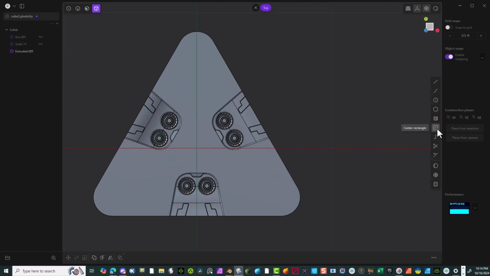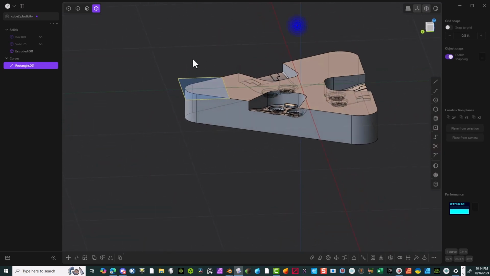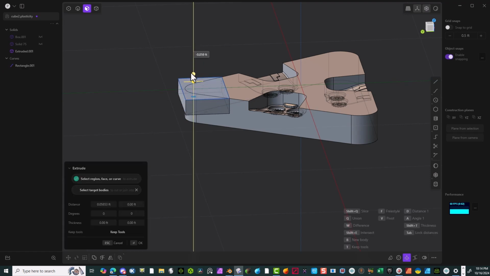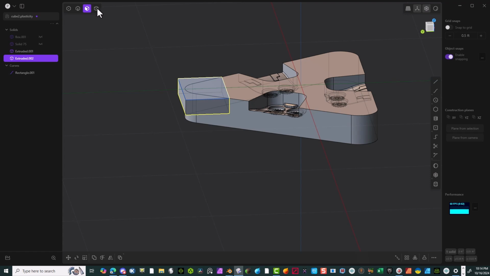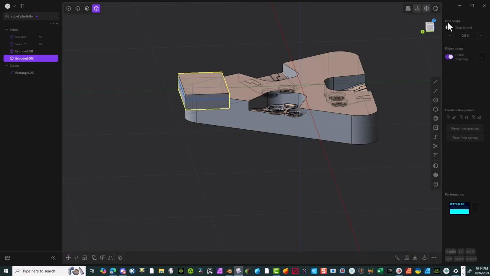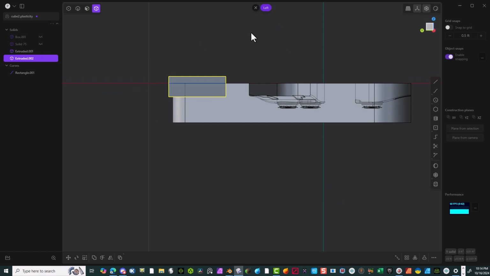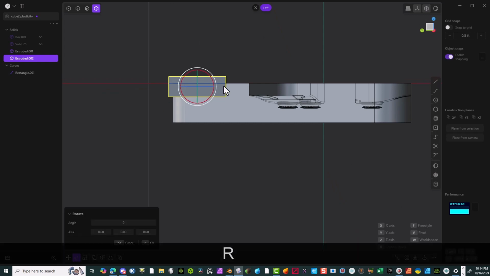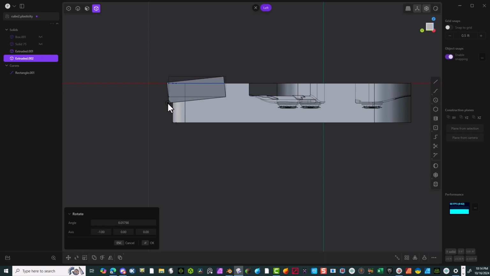So now I'm going to create an actual square. I'm going to set the center here and bring this out, something like that. I'm also going to hit the face tool and scale this down, just like that. Let's select the object here, hit the G key and bring it upward. I'm going to go to the side view here, and I'm going to rotate this. So hit the R key, and we'll hit the F key right here. Bring it down to the end here, and just bring this down a little bit. Just want to get a nice little angle there.